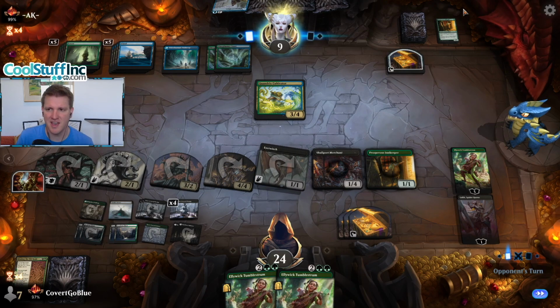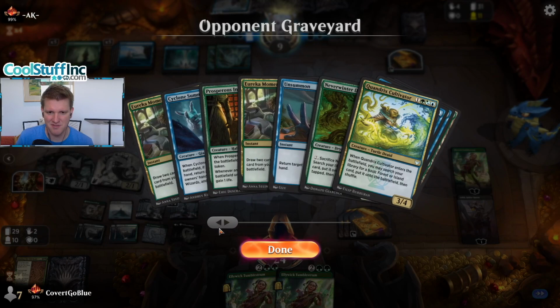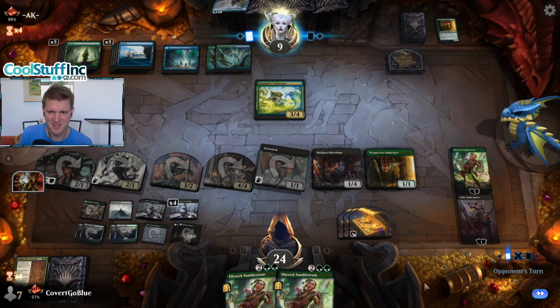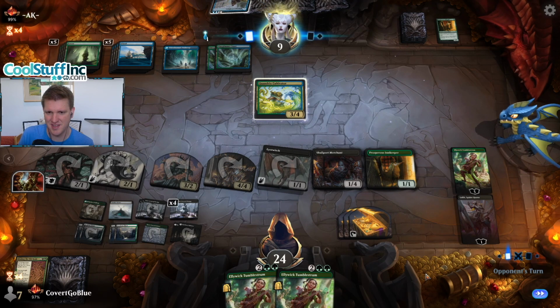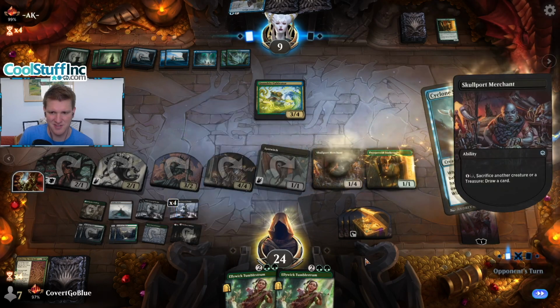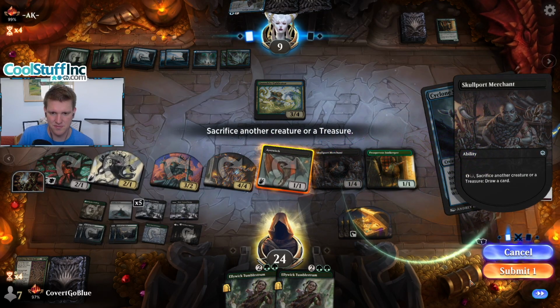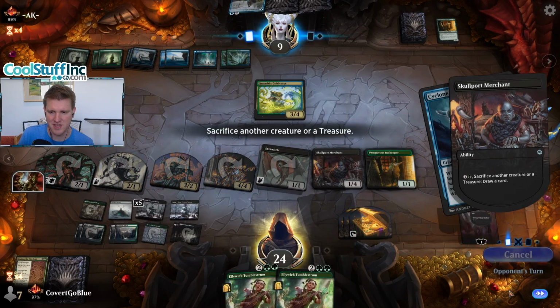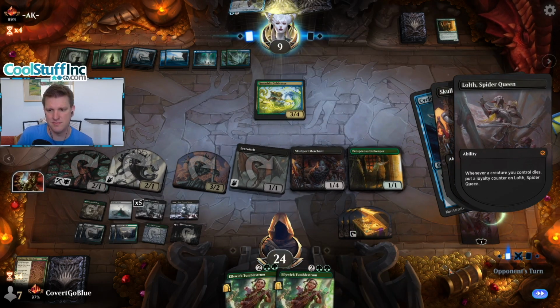How many summoners you got? We've got rid of 2. Deck doesn't have card draw, not yet anyway. Oh, that's a summoner. Okay, so, maybe we don't want to. Maybe we sacrifice the tokens, right?